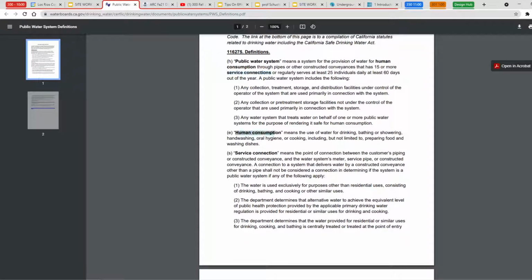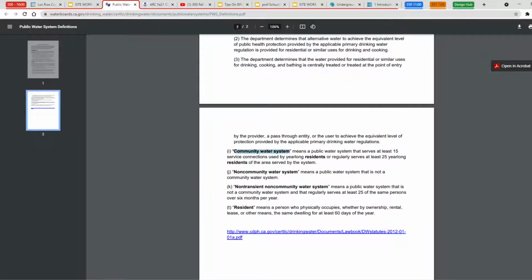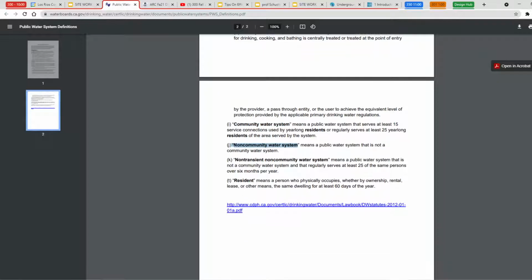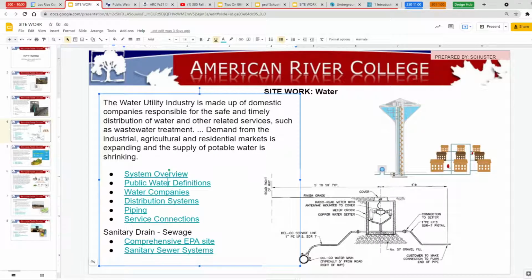And it tells me what that is. That's groovy. And there are things called community water systems. 25-year-long resident. There's non-community water systems. Transient, resident. And then here's another link if I want it. So that's kind of cool. There's community water system. So that was interesting.